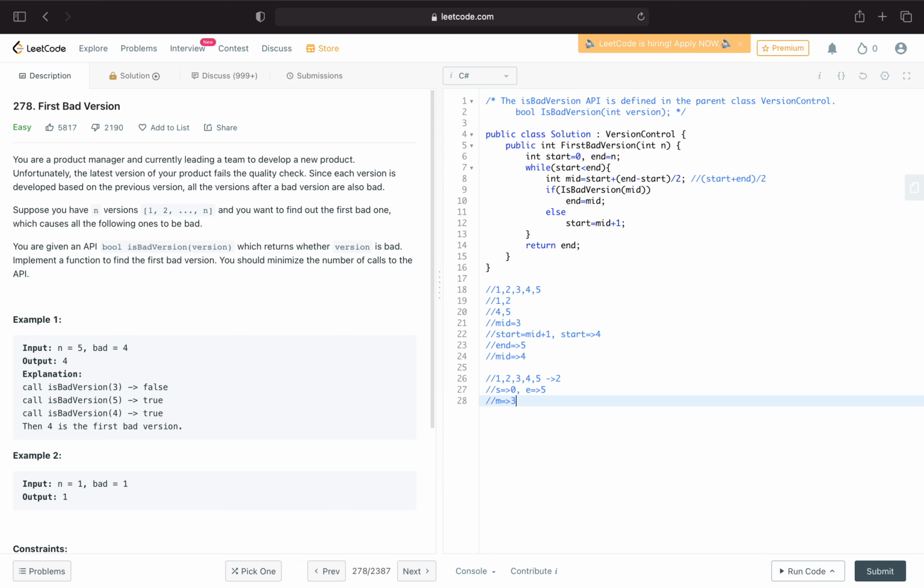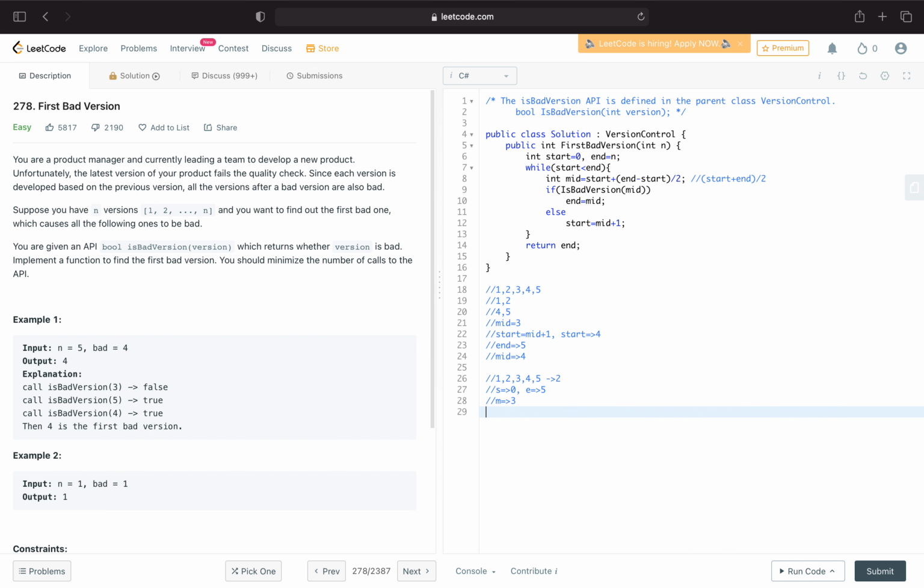For now I'm not saying the index, I'm just saying the version number. Is 3 a bad version? Yes, it will be true, because if a version is bad, everything after that is bad too.